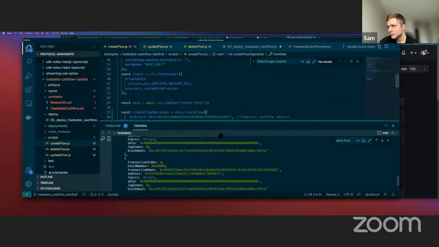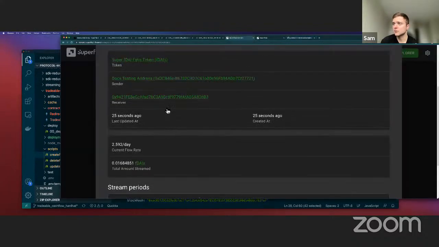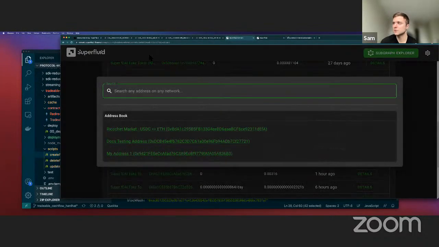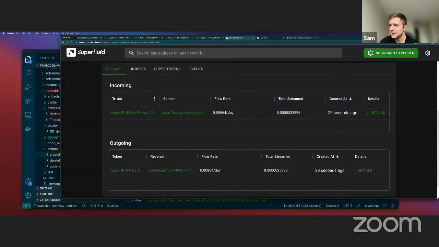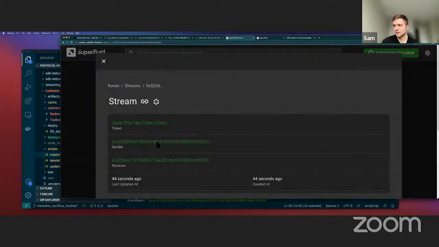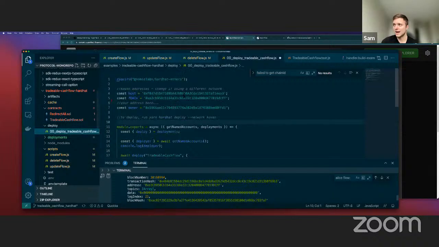So if we copy this address and we go back out to the console, I can paste this address into the console. We can see this is an account on Kovan. It's got streams on Kovan. And we can see here that it is receiving a flow and it's sending a flow out. And we can see that these match, right? So 100% of the value being sent into the contract is now being sent out of the contract. So this is working as intended. We can also see that the receiver is the address that I set to use, right? So this is the owner. We can see that this address is the same as what I have here.